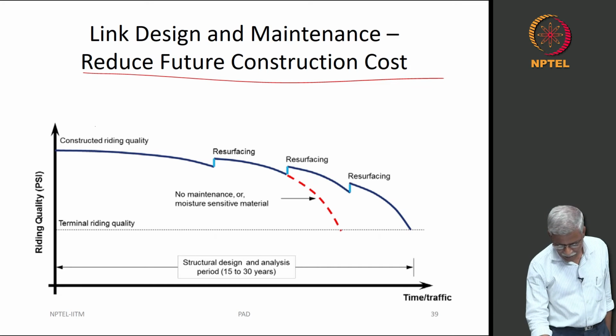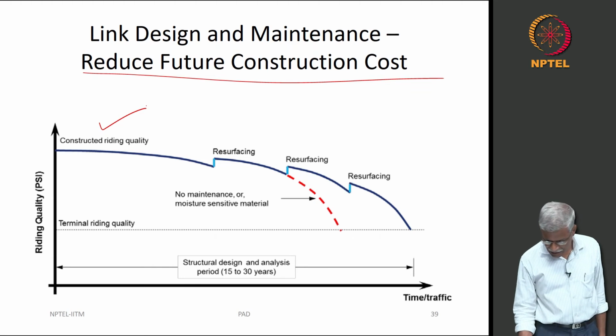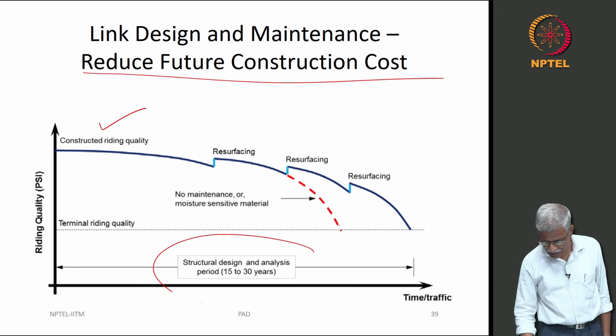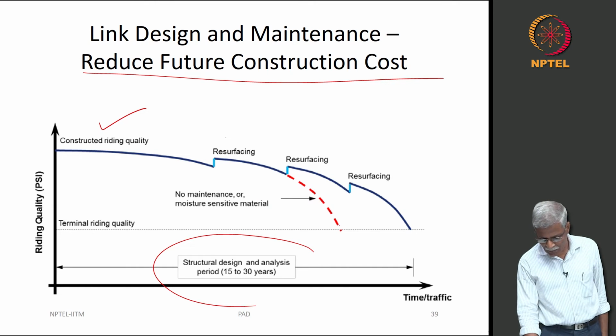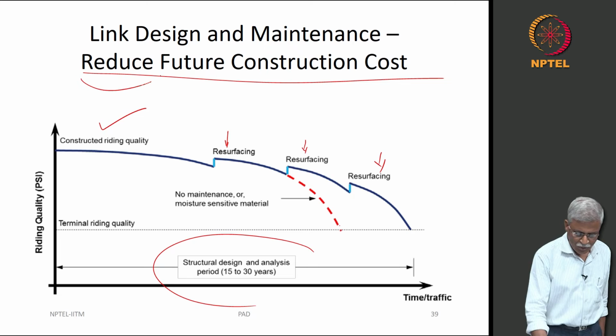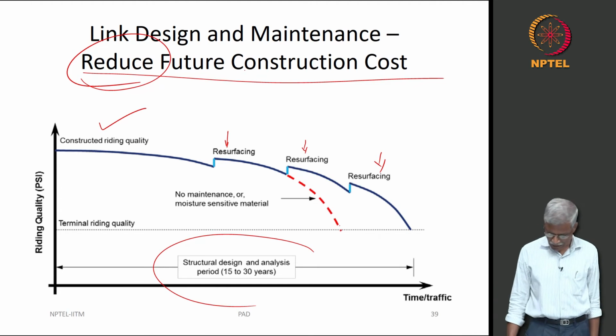So you can actually take a look at the constructed riding quality, no maintenance all the way here. So there is no big difference between the design period and the analysis period. You all the way keep just doing only a resurfacing here, which is actually cheaper, and so that is why you say that the future construction cost is reduced.